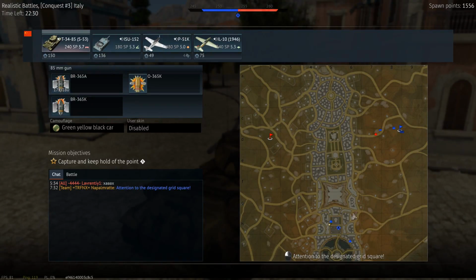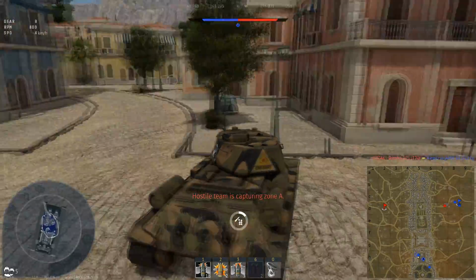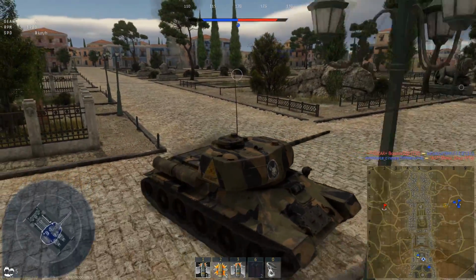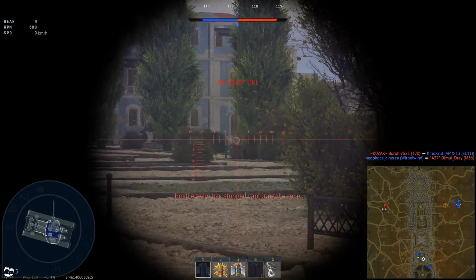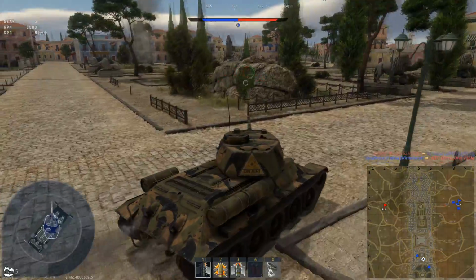Now, I made the mistake to really play the objective. That gives away my position. And from all across the map, now the enemies converge on the cap, because now they know that there are tanks. The A gets now in fact decapped.